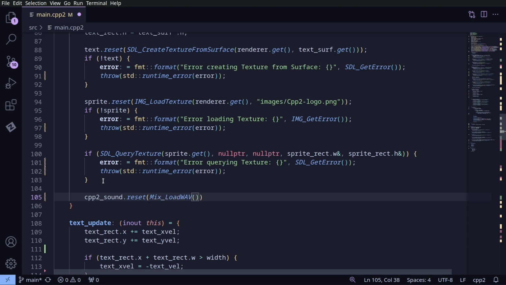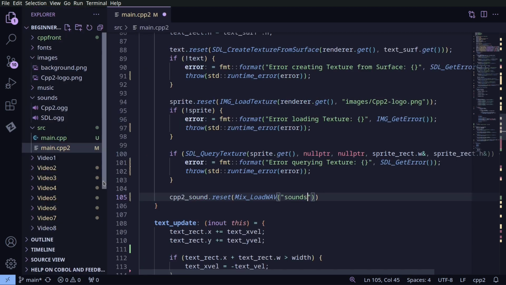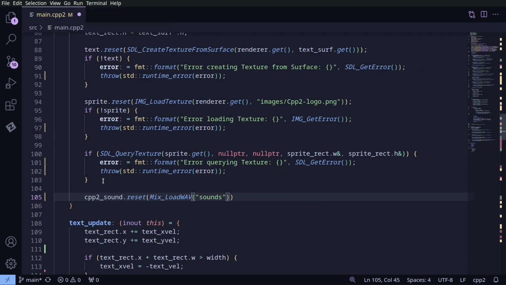And this is going to take the string to where the actual OGG file is. So that is in sounds. Let's just double check it. It's in sounds, and it's cpp2.ogg. So that is the sound file.